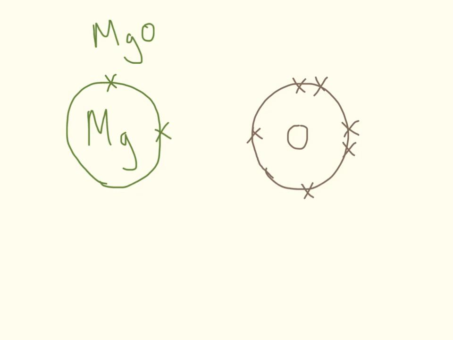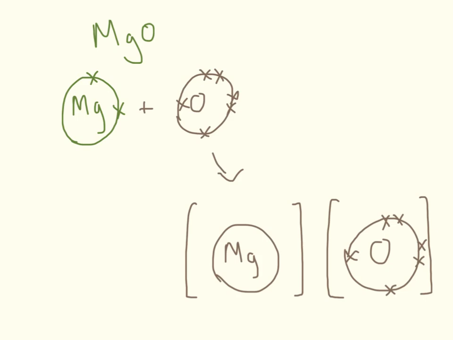So it's slightly more complicated now because magnesium's in group two. So it's going to have two electrons in its outer shell. And oxygen's in group six so it's going to have six electrons in its outer shell. But it's exactly the same idea. Magnesium wants to lose those two electrons. Oxygen wants to gain those two electrons. So these electrons just pop over here like this. And we draw it in exactly the same way. We just add these two extra electrons on. That's going to be a 2 plus charge. That's going to be a 2 minus charge. And this is the sort of scaffold you will get given, I assume, for you to fill in.